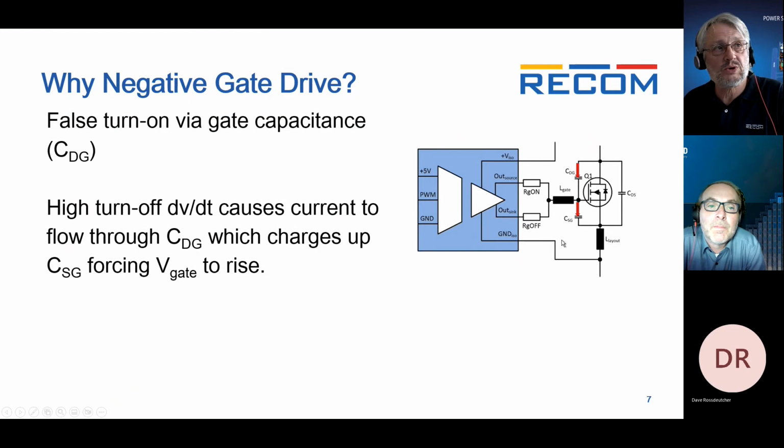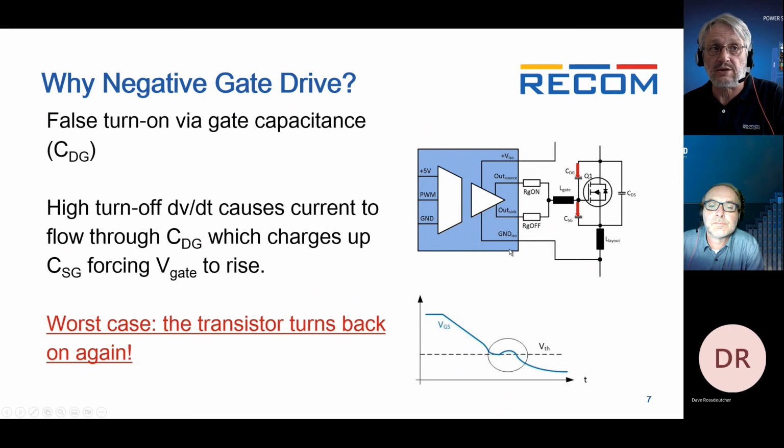Yeah, this is because you want to switch off properly. The transistor will switch off with 0 volts. But you've got these inductive elements that are part of the gate inductance and the layout inductance on the source side and the drain side, and these inductances, when you're switching very quickly, they'll generate a voltage across them. So what happens is, especially when you switch the transistor off, you get a very high change in the voltage, dV/dt. And that flows through the transient capacitances, and it raises the gate voltage back up again.